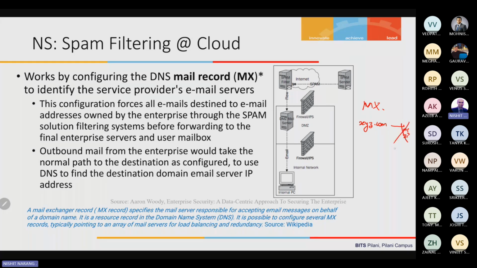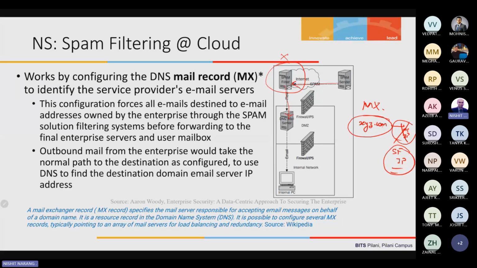Now I change it and I put the spam filter's IP address. So none of the other world is impacted by it. Nobody else gets impacted. They are not even aware that there's a spam filter configured at the recipient end. They would just go to the DNS asking for the mail server for xyz.com. The difference is now instead of getting the IP address of the mail server, they will get the IP address of the spam filter, but they don't know. So they will send the mail to the spam filter thinking it's the mail server. The spam filter will receive that mail, filter the spams, and the rest of the emails it will send to the mail server.